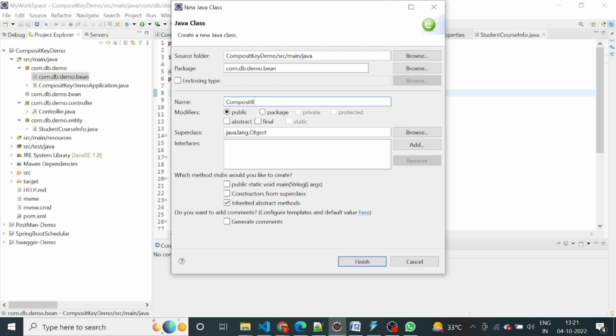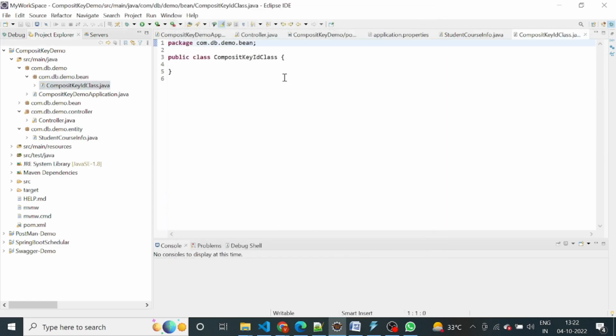Composite key by using @IdClass annotation. So here I am writing IdClass. It should implement the Serializable interface.